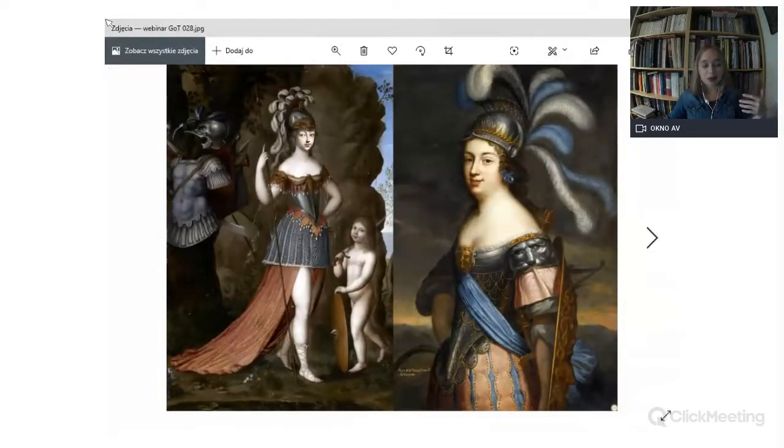It became so popular that some elegant ladies and aristocrats in the 17th and 18th century asked the painters to depict them as Minerva in this kind of corset breastplate. Of course, they were completely imaginary ones, created only by artists. They didn't actually wear anything similar. It was just a copy of the dresses worn in those times, but it looked like it was made of metal. And again, it couldn't protect the body anyway, because the crucial parts that could be attacked were completely uncovered, like in those two examples from the 18th century.